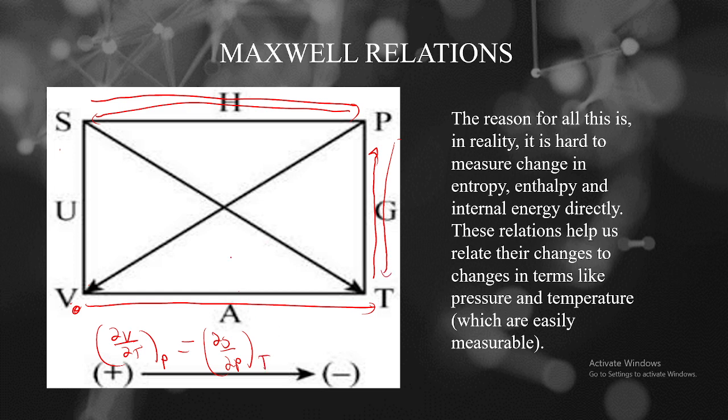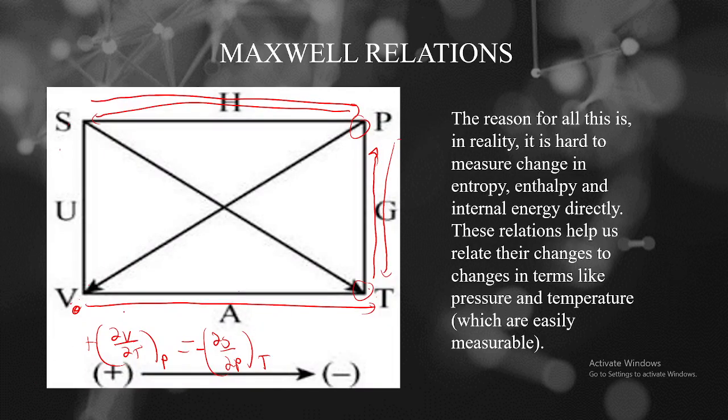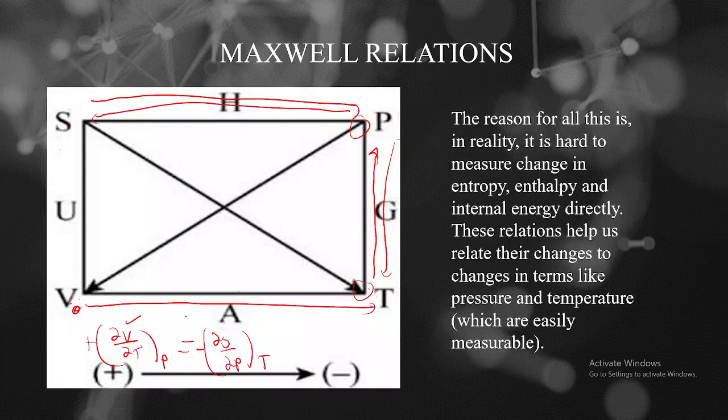Right, now let me check for my arrowhead. So it was VT at constant P. There's no arrowhead here, so this is positive. Where I ended for the first one is positive. And I did SP at constant T. So where I ended at constant T here, there's an arrowhead here, so this is negative. Right, so this expression is similar to expression 4b. Del V del T at constant P, that's what I have here at the left hand side, is equal to minus del S del P at constant T. That's what I have at the right hand side. Right. Okay, now we can try this.